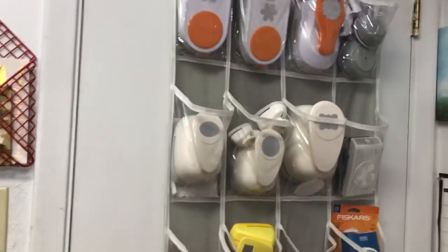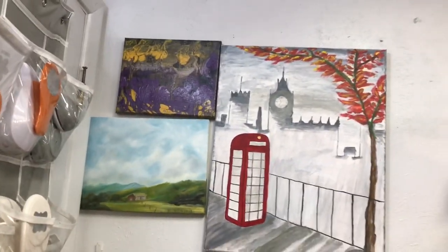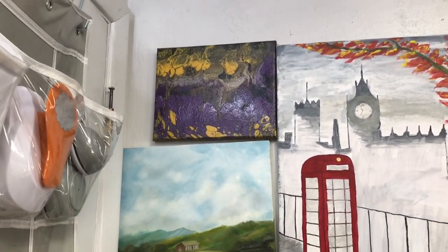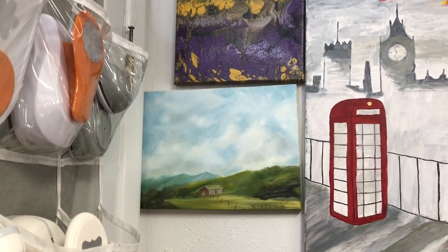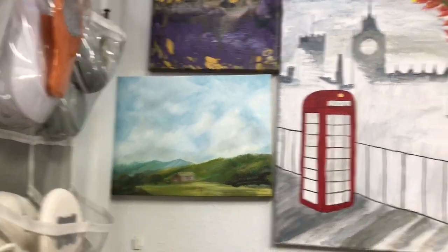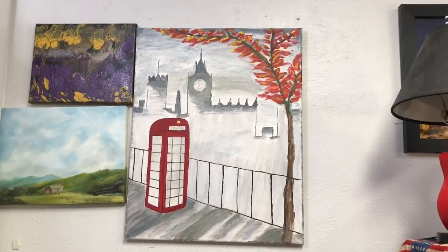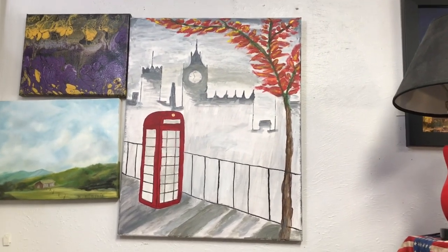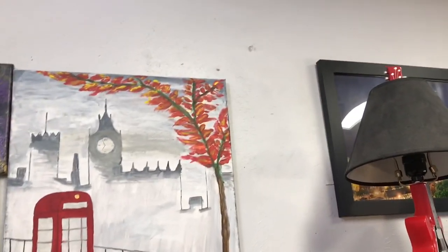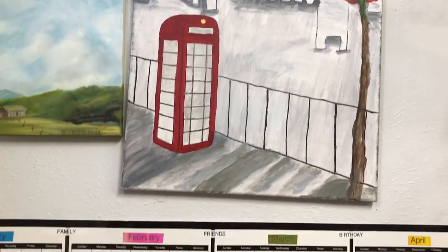That's what I have directly behind my door. On the wall directly behind my door, I have some artwork. On the top left is a paint pour by my dear friend Tammy. Below it is from my dear friend Karen — her channel is Karen789. And then my BFF Deb and I went to a paint class where they have the drawing already sketched out for you and you just paint it. That's the scene I selected and I did it a little free form on the leaves. I really enjoyed that class.